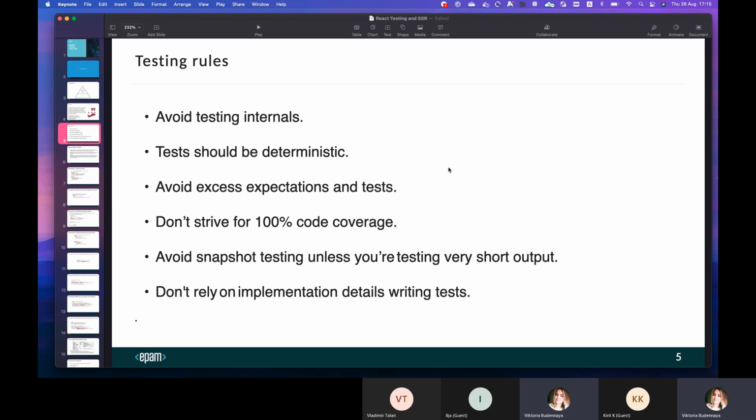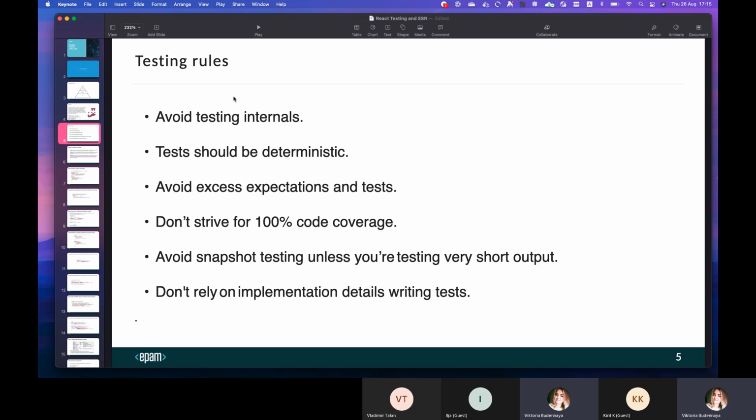When I was describing a unit test, I already touched on a few of the rules which we need to follow when we write unit tests. The first one is that we should avoid testing internals. So again, if we have some dependencies inside our function from the outside world, like outside libraries or outside functions that we use inside of it, we have to mock them.